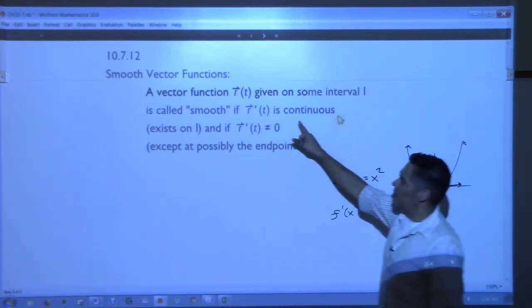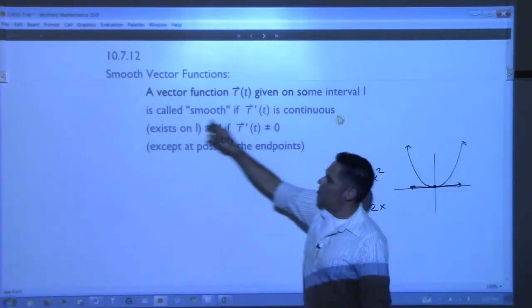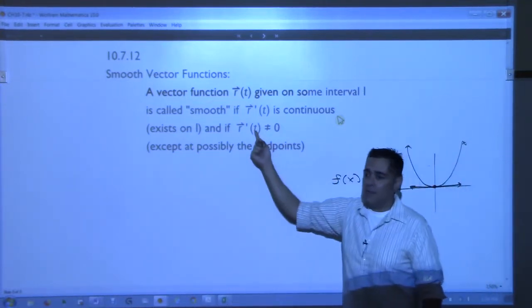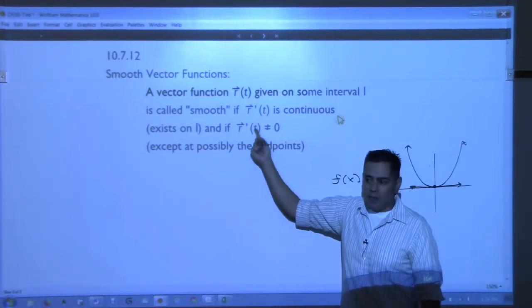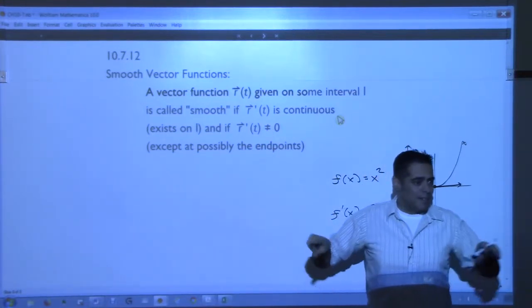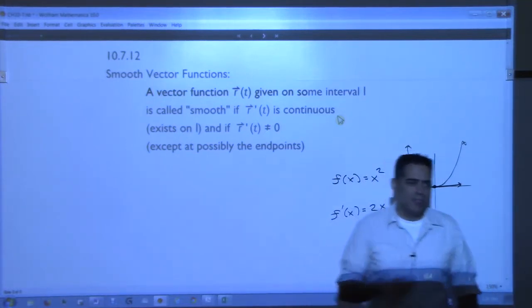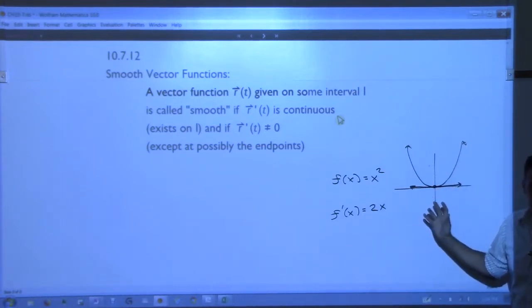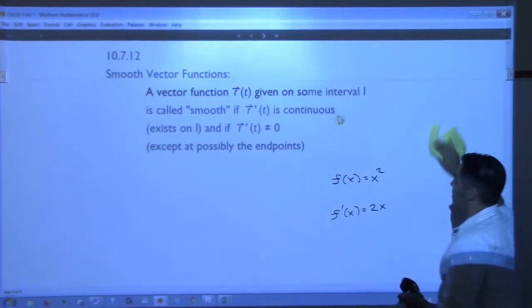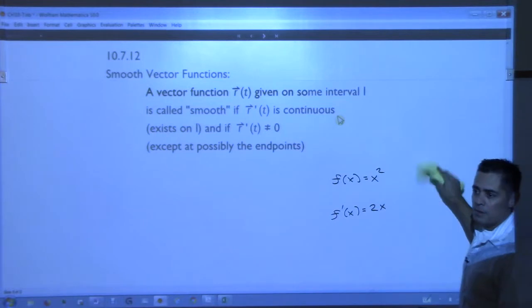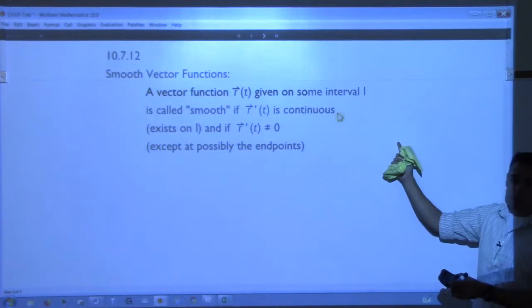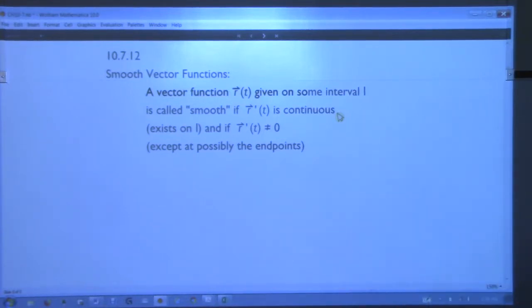With vector functions, to be smooth, you need the derivative to exist. So you need this derivative to be nice. But you also cannot have the derivative be 0. If the derivative is 0, you have a problem, except at the endpoint. So there's something about the derivative being 0 with vector functions that somehow destroys the smoothness. Let's see. I think we need to like visually see this, all right? That's not smooth. This is, but that's not a vector function. Oh. Okay, that's what I'm saying, is that back in Cal 1, we would look at that parabola as being smooth, right? But now when we have something like that, that wouldn't be.